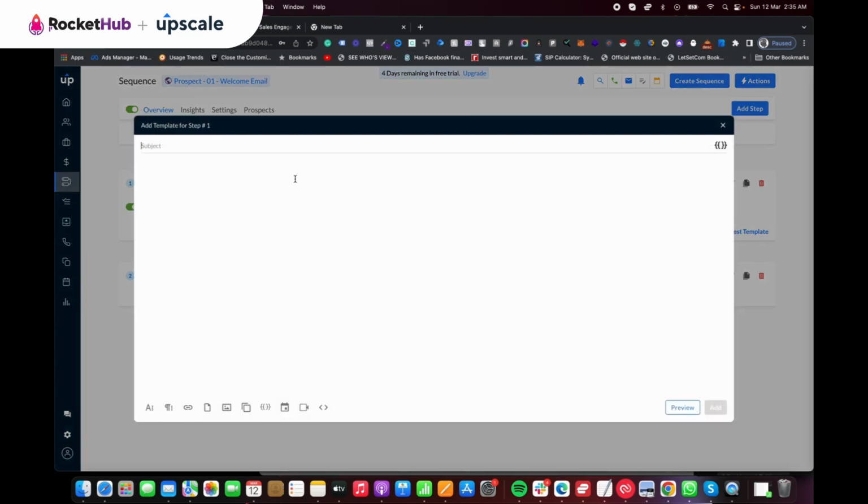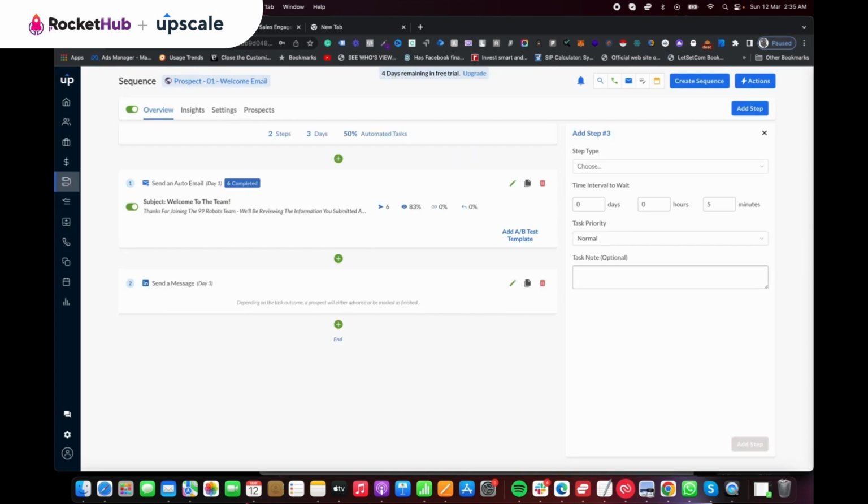So let's say you want to test 2 to 3 emails together, and you can then check how many emails are performing. Let's say email 1 performs 50% better, and email 2 doesn't perform better. So you can always go ahead and select email 1 to be the winner, right? And pursue with that email. So similarly, you can even do a WhatsApp message. So you need to connect your WhatsApp API. You need to connect your phone call.